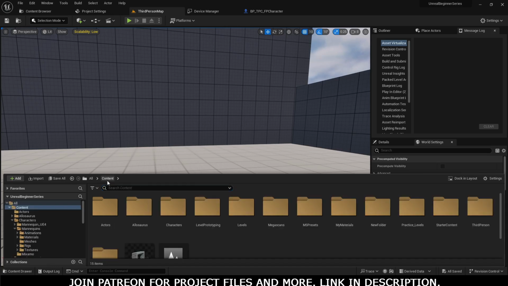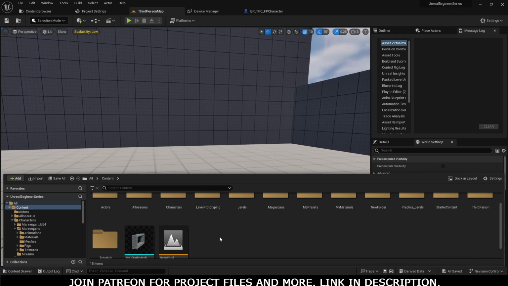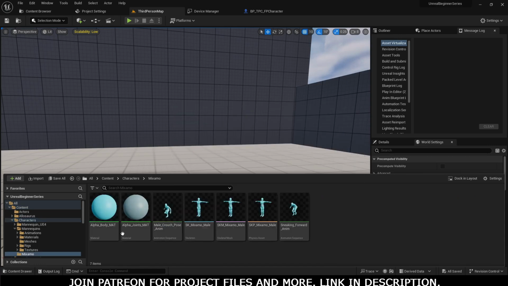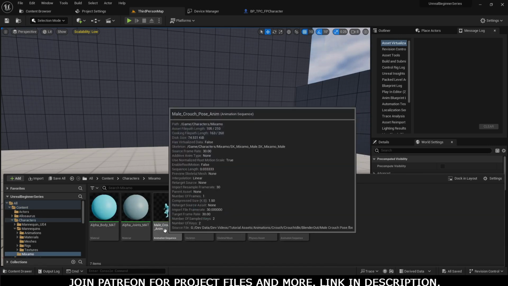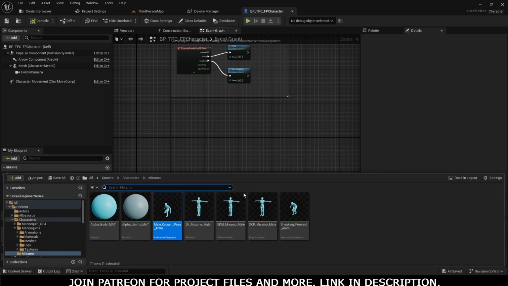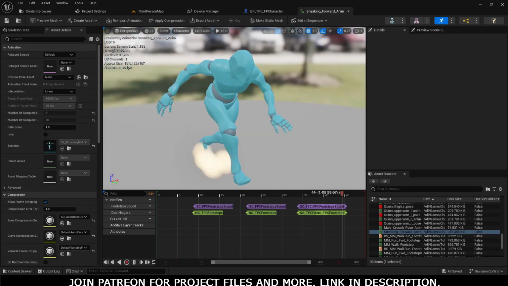For that, I have already imported crouch and sneaking animation from Mixamo. Go into the content, go into characters, go into Mixamo. Here I have imported that crouch animation and that sneaking crouch moving forward animation.